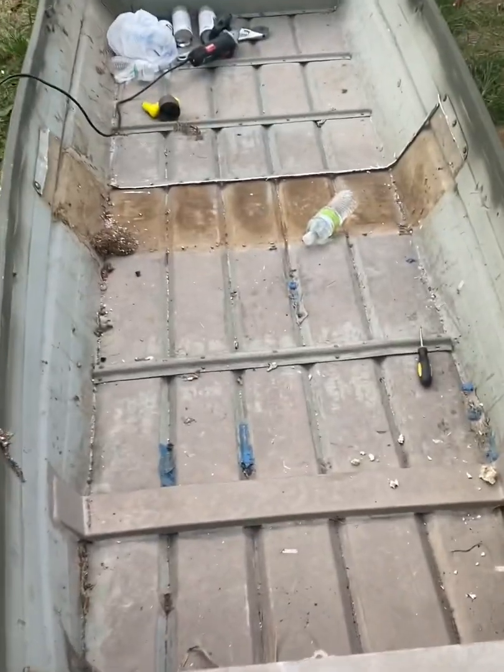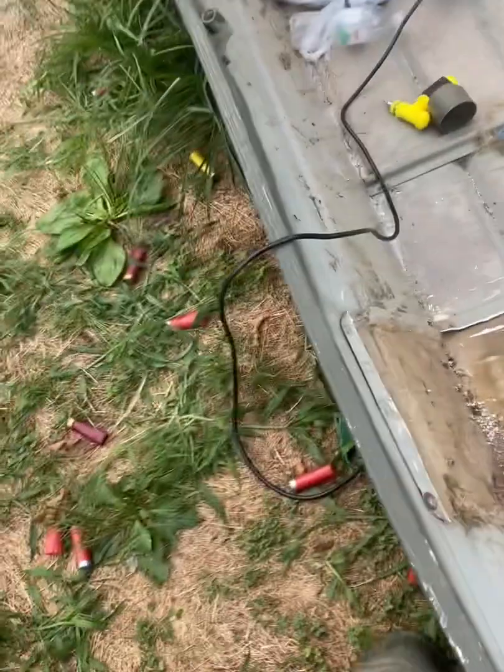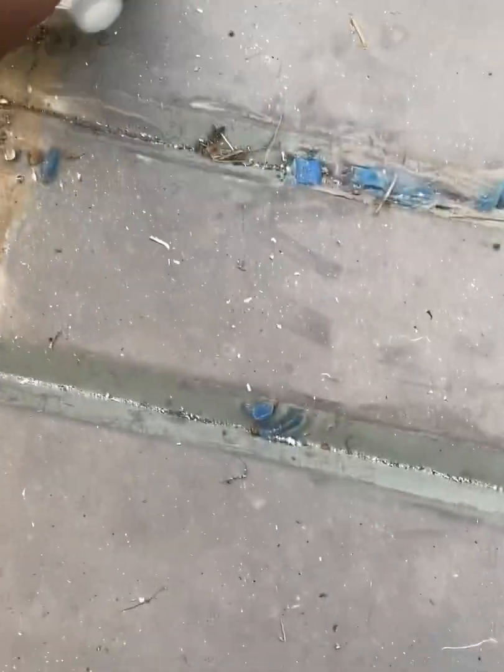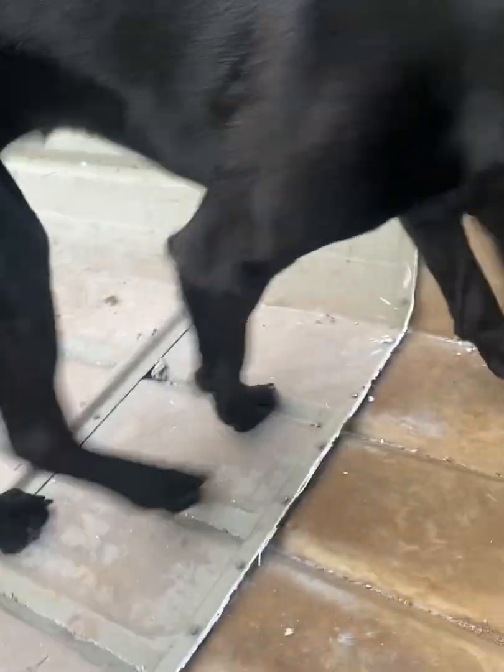Okay guys, so we got the seat out. A little rough cut, but we'll clean that up later. We left a lot of the rivets in the front because I'll just probably re-smash some of them back down so we don't have any leaks there. Maybe put some solder over there. Oh, Elk approves, he likes it.